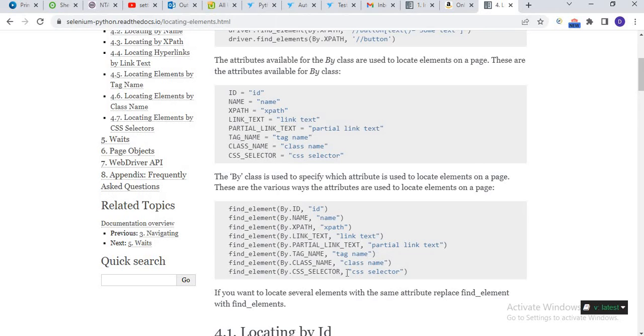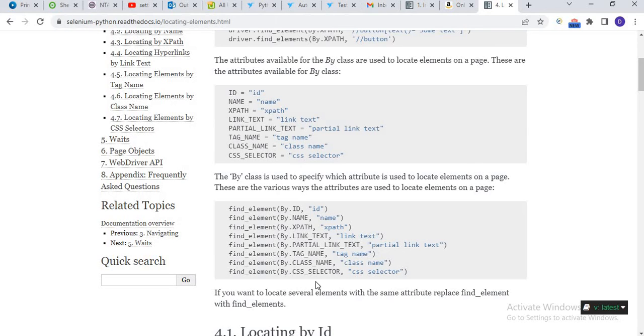Many people don't use the selector. Id is the main one used, then name, and then mostly XPath and class. Partial link text and link text are used very minimally, but you need to understand XPath as well. It is a very important locator, because id can be dynamically generated or name can be dynamically generated. To avoid this kind of thing, we use XPath.